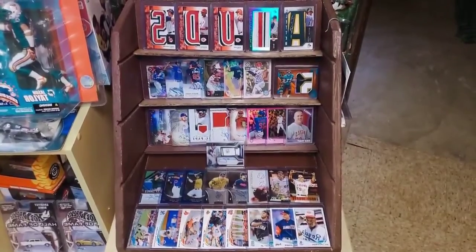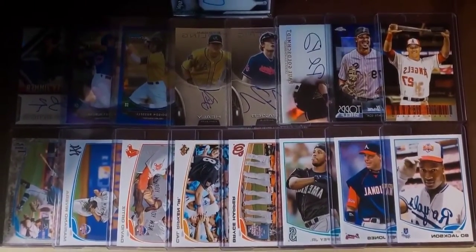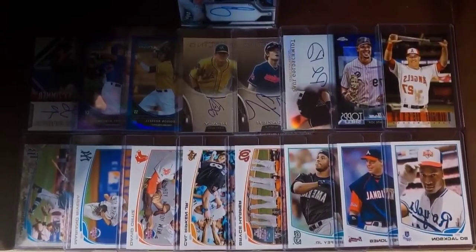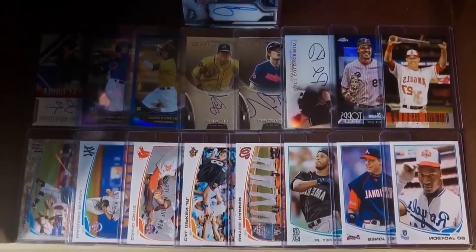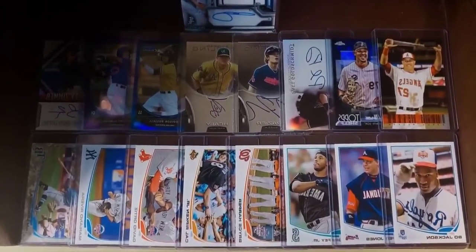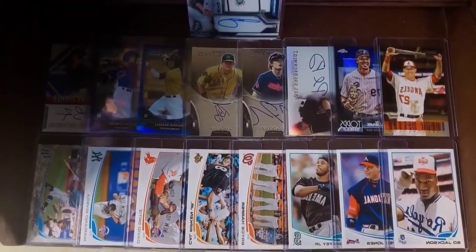Baseball finishes up here from 2013 to the present. On this bottom row are 2013 Topps Traded short print photo variation cards. Short print photo variation cards have been all the rage in the baseball card hobby the past 10 years. A short print photo variation card is when a company like Topps takes an alternate photo of a player — or sometimes a different player altogether — and features it on a card. They short pack or short print that card. The standard seating odds for short print photo variations are one every 20 hobby packs, but they can run as high as one in every 1,800 hobby packs.